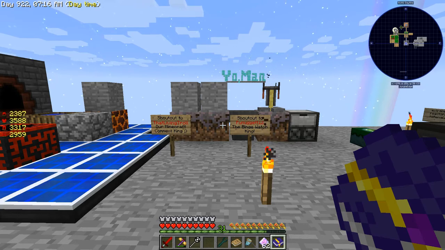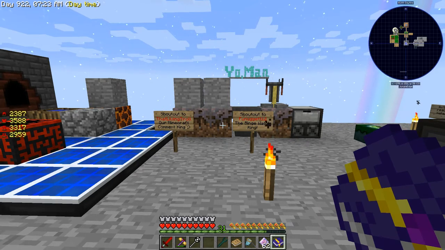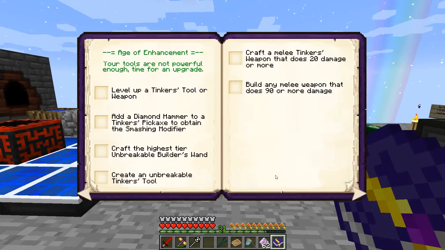You're with Ben today, and we are taking a look at our Skyfactory 3 world, and we're hunting down a few more achievements for you and showing you guys exactly what you need to know in order to knock them off your list. So, what are we doing today? We're looking at some enchantments. We're delving into the world of Tinkers.